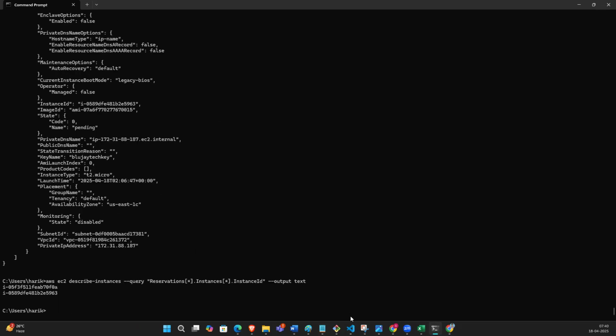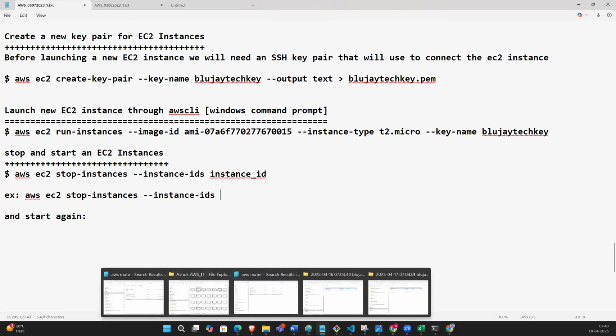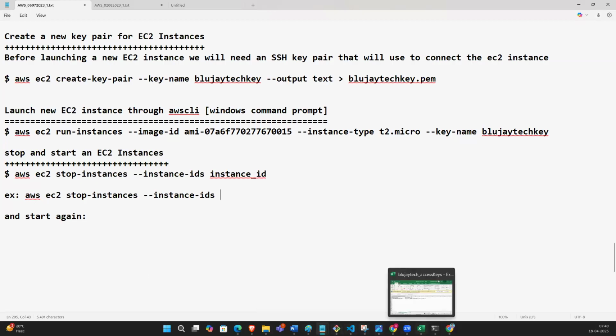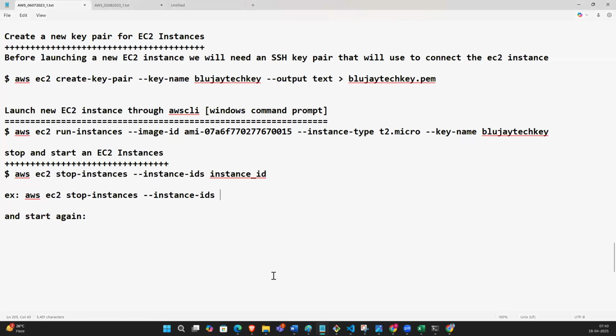What is this command? The example is: stop the instance ID. What is the instance ID, guys? For example, this is the instance ID. So this is the instance ID.